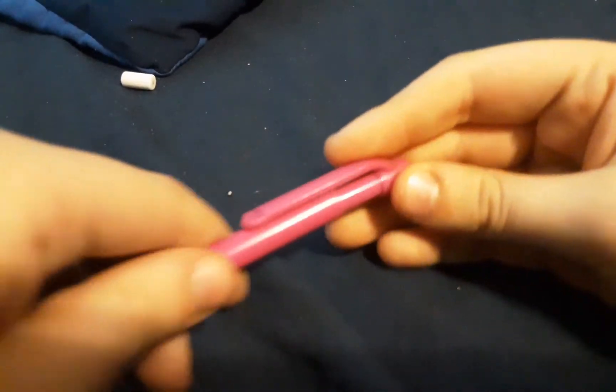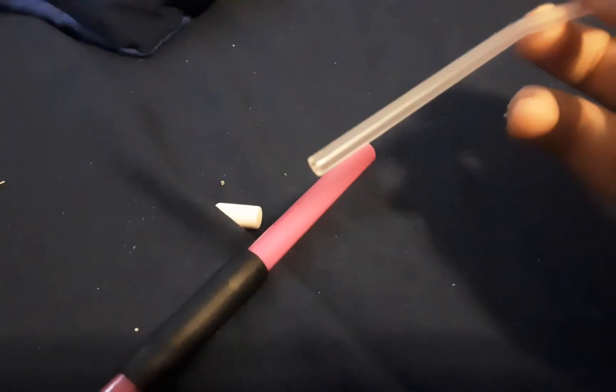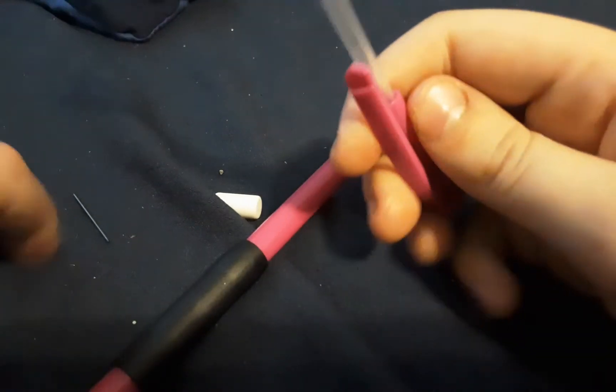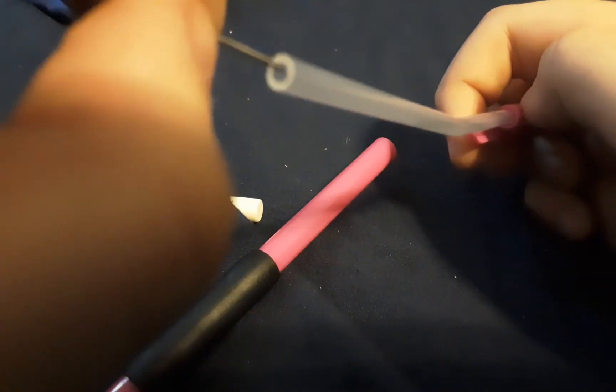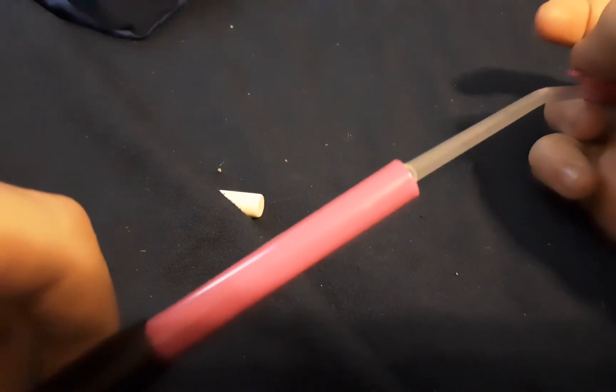All right, there we go — oh, never mind. We'll see if it works like that. First of all, let's get the lead back in — we're gonna put a little piece in. It's hard doing this looking behind a camera. Let's put that bad boy in and this bad boy in. My stupid tablet keeps falling — for the life of me, I can't see.